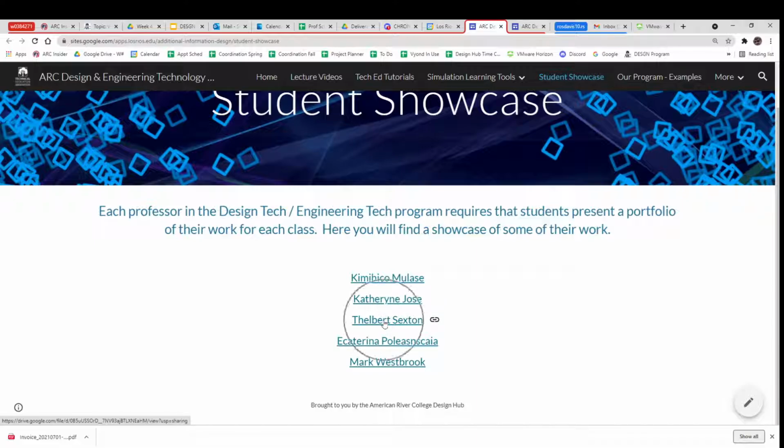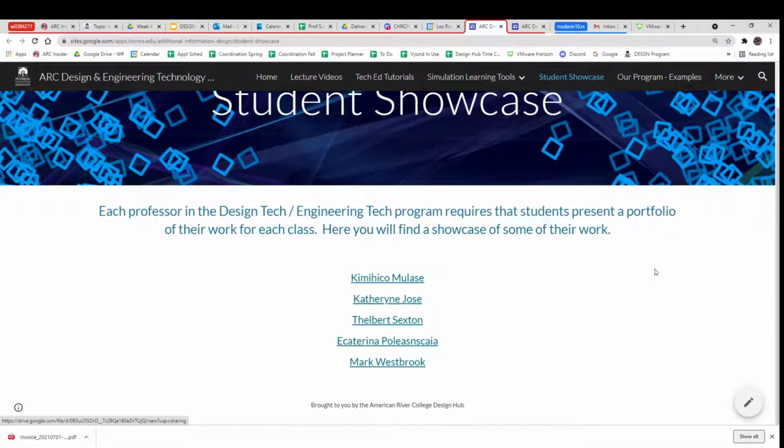Thelbert is now working with a structural engineer in Hawaii. Katerina is with Caltrans, and Mark Westbrook basically works on his own. He's actually a semi-professional crew guy, and so when crew season is not in season, he farms himself out to do design work. As you're looking just at good solid drawings, these are great ones.